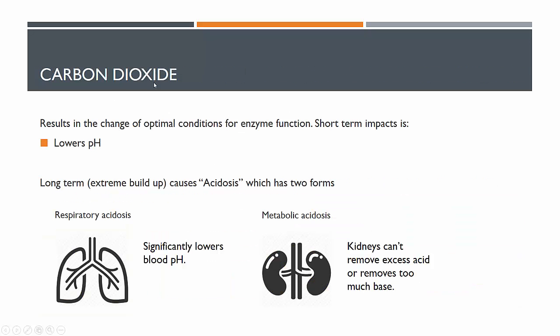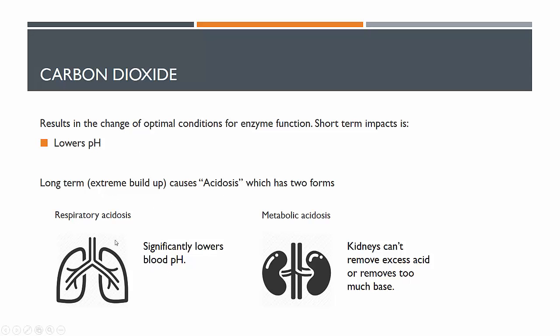All right. So now we're looking at carbon dioxide. You're very familiar with this one, but I thought I'd go into a little bit extra detail with something which I think will help explain it a little bit more in terms of disease. So we know that we lower the pH when you have too much carbon dioxide. But what this actually in the long term builds up is a condition. So in the extreme buildup of carbon dioxide in the body, you get acidosis, which is the lowering of the blood below 7.35 pH.